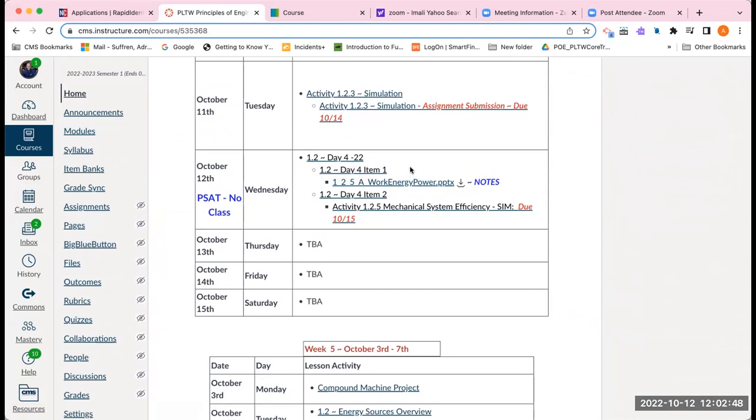We're going to partake in activity 1.2.5, work, energy, and power, and efficiency simulation activity, okay? In a later time, if we have time, I would like to do the physical because it's fun. It takes some building, you'll do some breadboarding, and it's a fun activity. But for now, we have to get out of this lesson what we need to in preparation for our midterm.